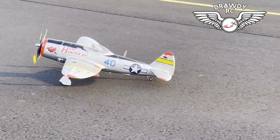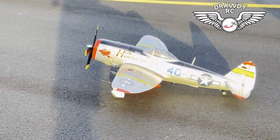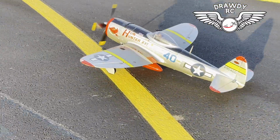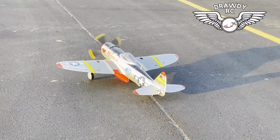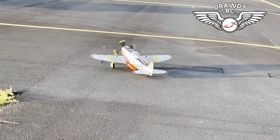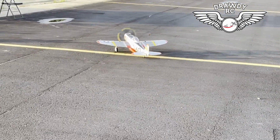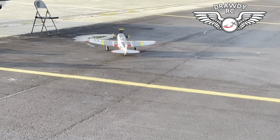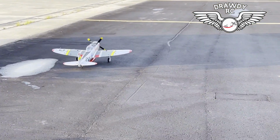Wow. Getting hard left now. I mean, from where it bounced right there. All right, y'all, not a bad maiden flight. Had to do some adjustments on the Dynam P-47, but a beautiful plane. Ray's got it painted up really pretty. A couple close calls, but you know what? That was a maiden, and I think now we can adjust. And we got another battery, so we'll put her back up in a few minutes.